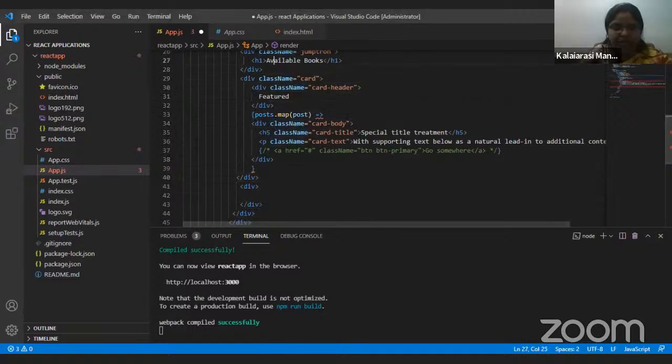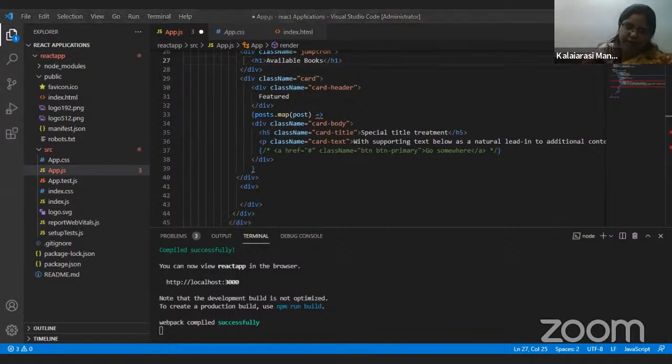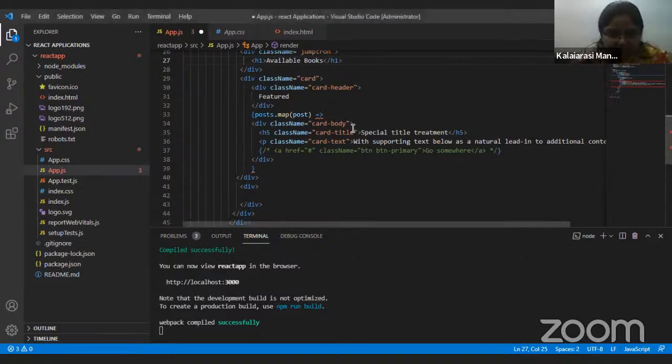Now wherever you need to fetch the data, you are going to do the data binding. Okay. So in order to do the data binding, we always use the flower braces. And whenever I use the flower brace, I understand that I am binding my data to my HTML. So first one is your card, and in the card you are trying to post the ID. So I can write that in this manner.